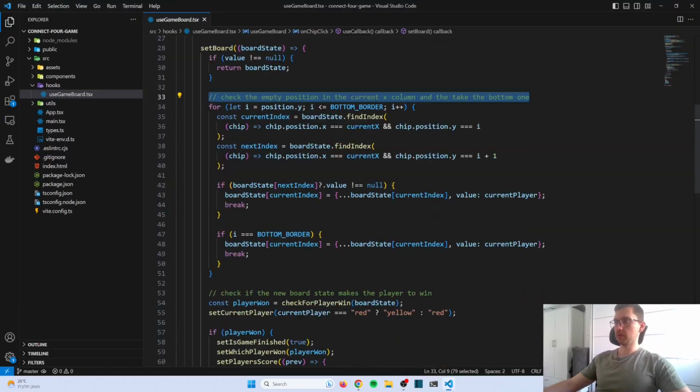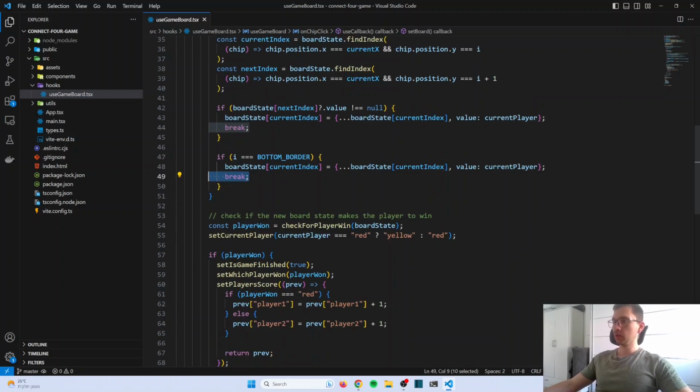We have some if statements here, and a loop to check the Y position, and basically we go until we reach the bottom of the board. And if we meet any of these conditions, we break from the loop and set the board to its proper state.